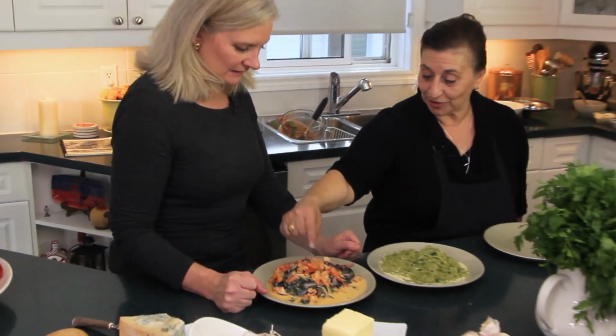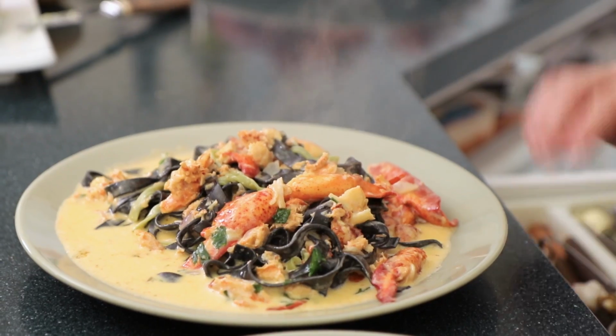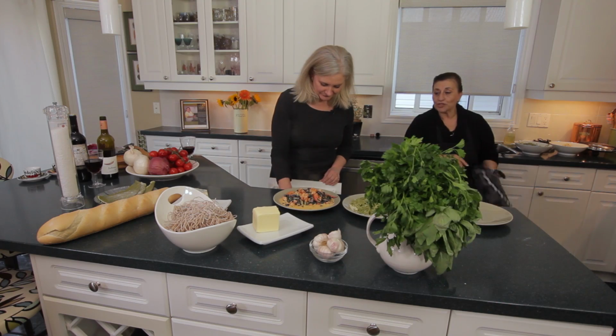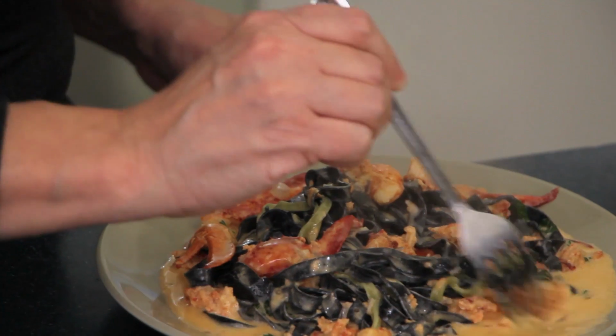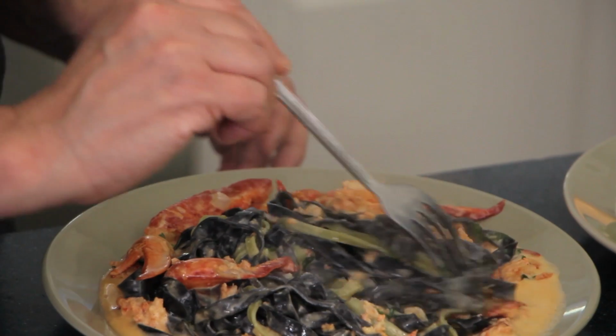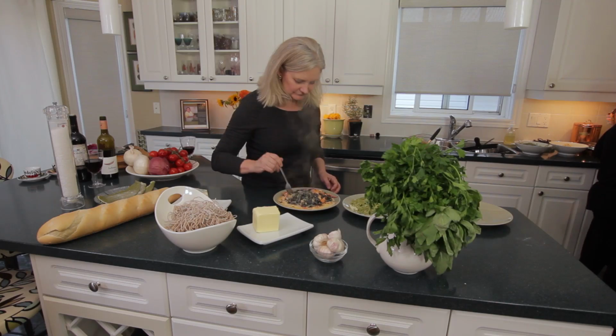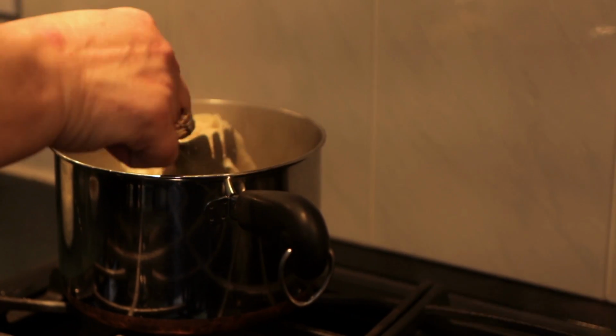Okay, you don't mind, do you? Hey, I use my hands probably. I know you do. How is it? We could put this in a bowl too. I just want it so we can share. I want to eat on one side, you eat on the other side. Okay, this pasta's almost ready as well. Cheese is all melted, and the pasta's done. Like seriously, how fast can you possibly do it?